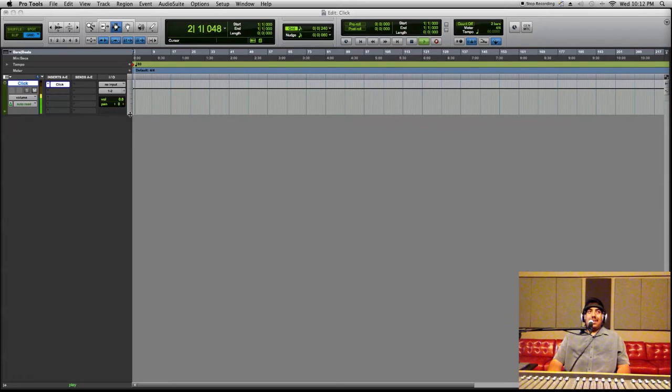Bloop bloop. I'm not a fan of that one. I'd rather use the cowbell one. For some reason, I hear it better. I don't know, I guess I've just been using it for so many years that it's the one that sounds best to me. The other one, I can't actually tell sometimes if it's hitting right on the downbeat or not with drums and stuff like that. So this one for me is way better.